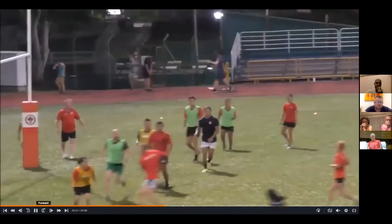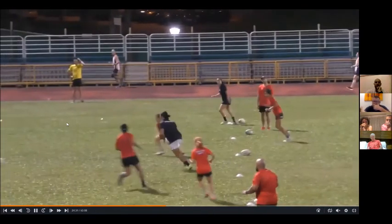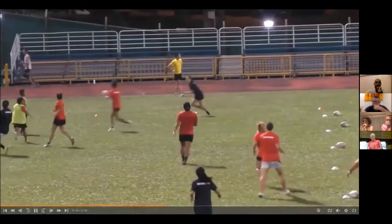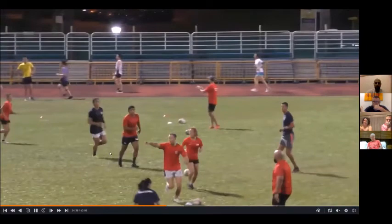It's a constant exercise. As soon as there's a touch, they've got to go back. You might not want to make it that far back just so they get a few more touches, but that's the principle of the game. So if they mess up, either they pass the ball back or they just come and find another ball on the line here.